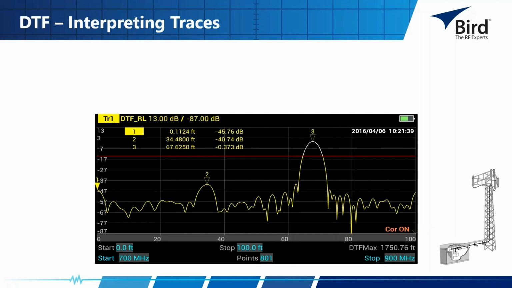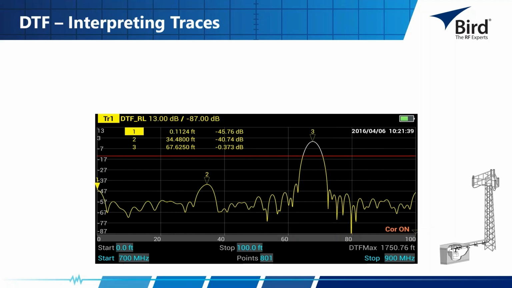My stop is at 900 megahertz. I've set it to 801 data points. My stop distance is set at 100 feet. Remember from the previous slide in my diagram, my total distance was 86 feet. Well, when I add 10 or 20%, I rounded it off to 100 feet.